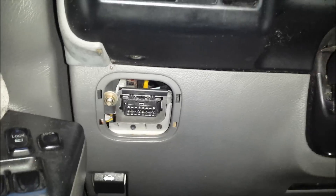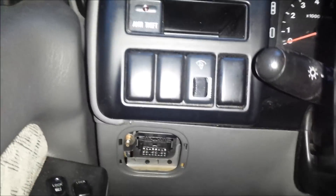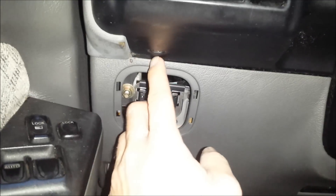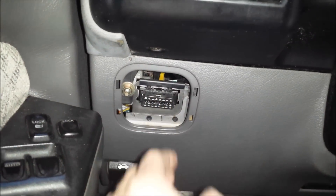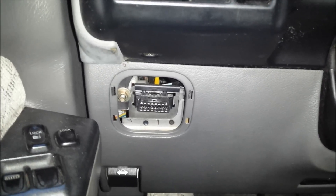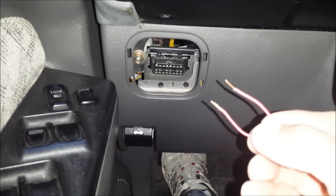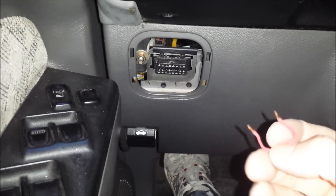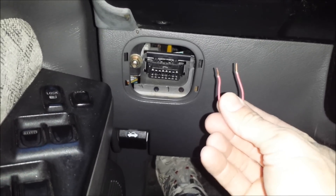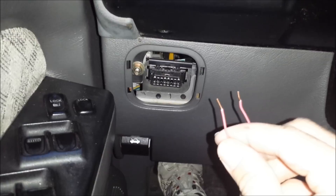On my vehicle — this is a 2002 Trooper — it's right beside the driver's door underneath your console buttons. There's a little removable plastic panel that conceals it; I've already got that removed. What we need to do is insert the paper clip or jumper wire. Here's the wire that I've got — it's a small insulated copper wire, probably 20 or 22 gauge, basically the same diameter as a paper clip. That would work too.